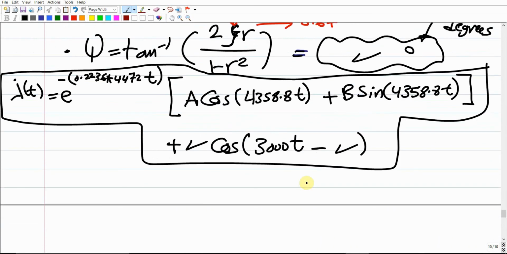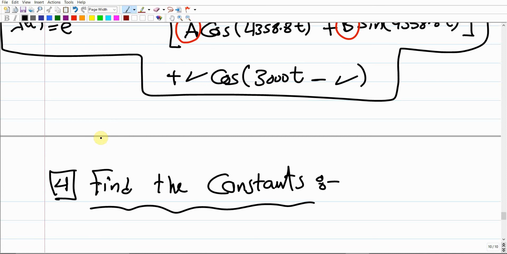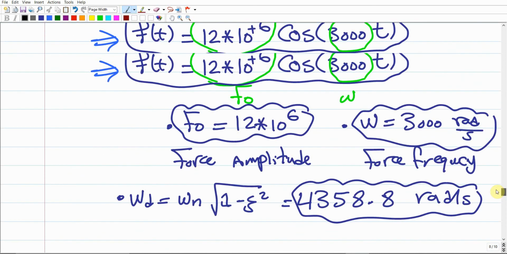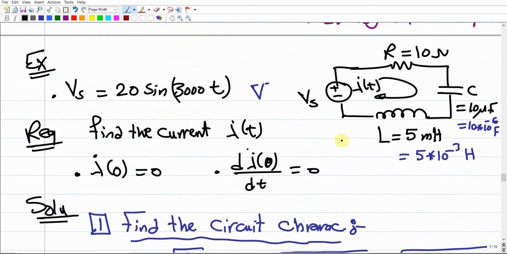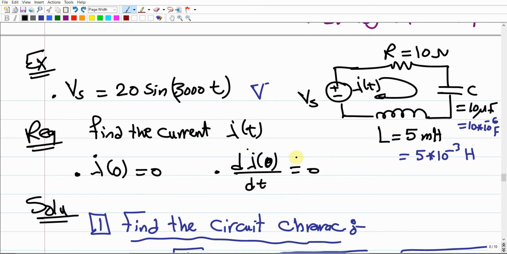But there are still two things that we didn't find their values yet, which are these two constants. So now, and this is the last step, step 4, is just to find the constants by applying the initial conditions. You're gonna do this step as long as I of 0 and di by dt of 0 are already given. If these two initial conditions are given to us, this indicates that you are required to find the values of these two constants. But in case they were not given, in this case, you're just gonna finish. It means that there is no need for step 4.